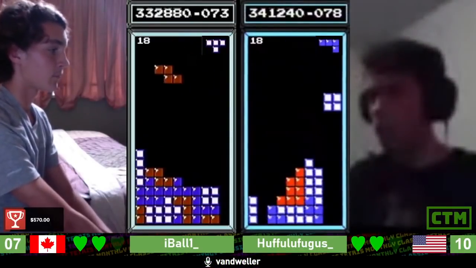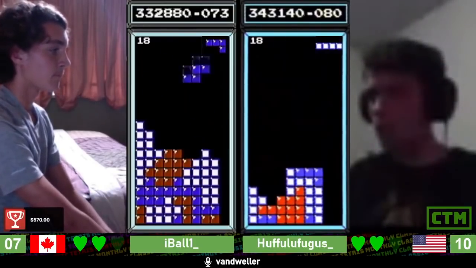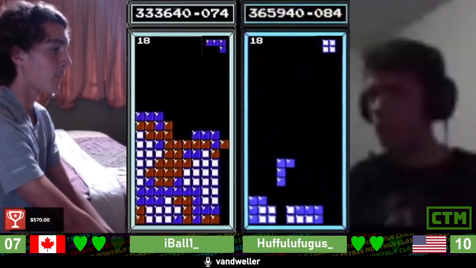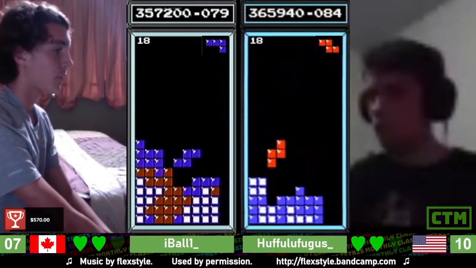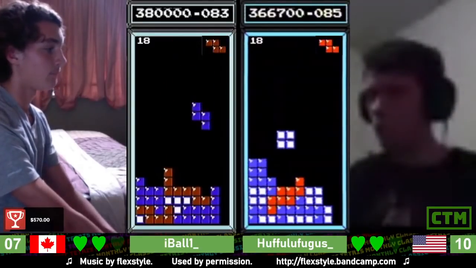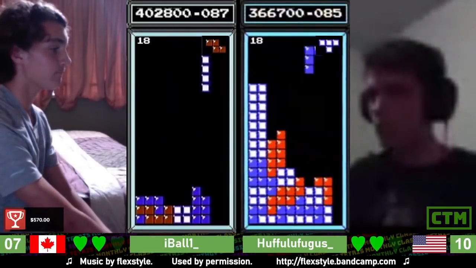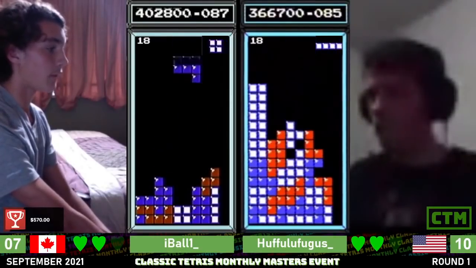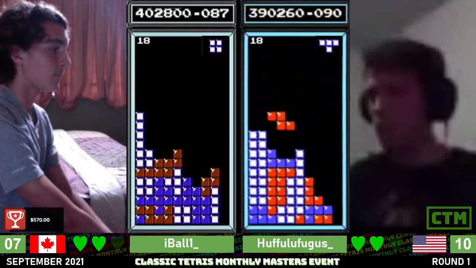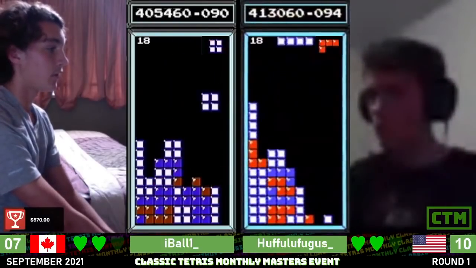What's up, dog? Oh, look at that Huffaluffagus, 5 below, 5 and below, which is stupid. All right, 402 for iBall, 366 for Huff here in the decider. The winner will face Tristop. Basically for 50 bucks minimum. And actually 570.